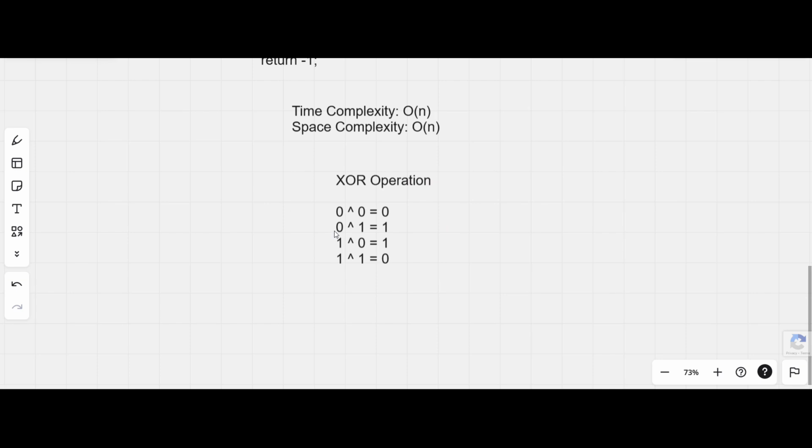From the explanation, you can clearly see the result will be 0 when we are doing XOR of the same number. When we do XOR of 0 and 0, the result is 0, or 1 and 1, the result is 0. But the moment the two digits differ, 0 1 or 1 0, the result of the XOR is 1.